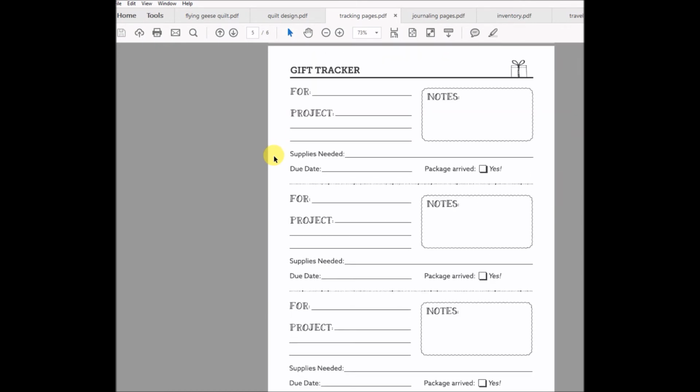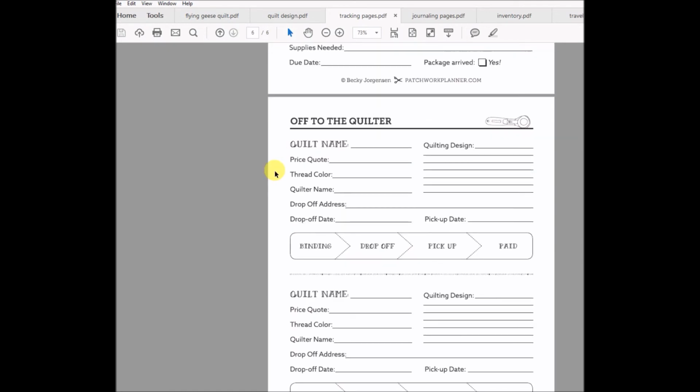Gifts. We always give gifts, homemade, handmade. And so we can keep track of who they're for, what project we're making, any supplies that we need, when it's due, and then whether or not it's arrived.